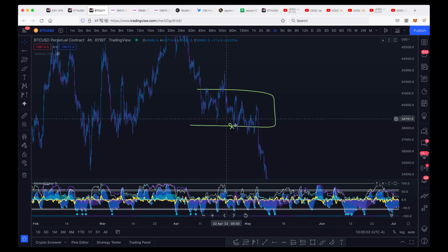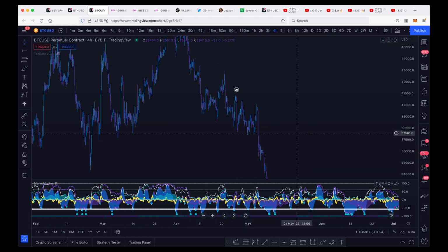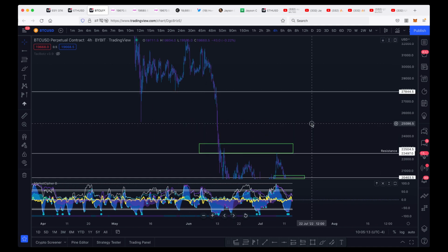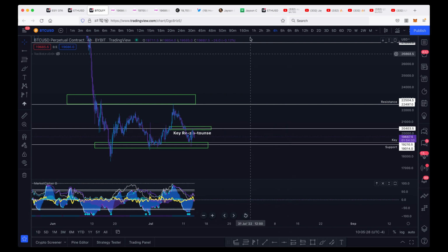So we can kind of assume that this sideways market structure is going to continue until all of a sudden it doesn't anymore, right? The trend is your friend until the end of the trend. Well, the sideways range is definitely your friend until the end of that sideways range, because you can get many, many good trades in these sideways ranges, and you'll rack up a lot of wins, and then you might get a loss here or there, which is okay, because you're going to have more wins than losses, especially if you're using good risk management. So I just wanted to come in and make this quick update video for you.